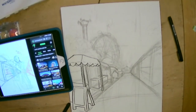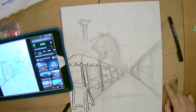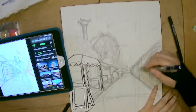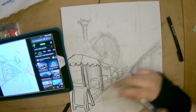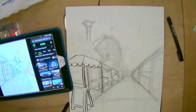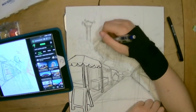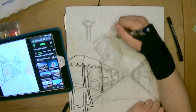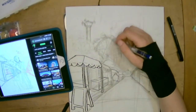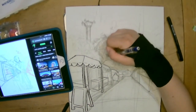This is turning out pretty good. I think we're getting a nice defined scene here. What time is it? 12:44. We're making really good time. Look at us. The center of the Ferris wheel is actually here. Or maybe it's like an axle. I think Ferris wheels are axles usually anyway.